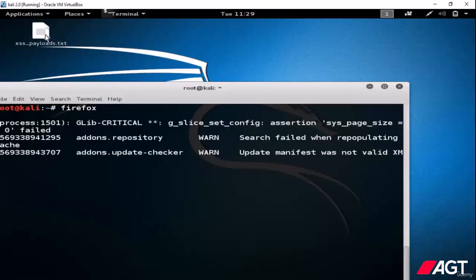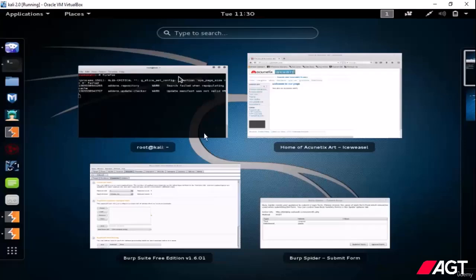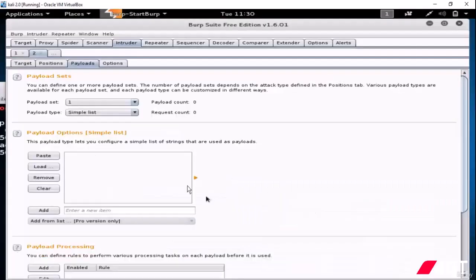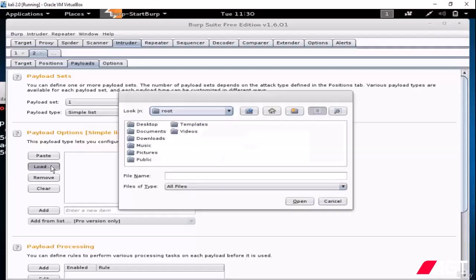This particular file contains hundreds of payloads, so there is no need to check all of them one by one manually, right? So to save our time, load that file here in Burp Suite. The file would be on desktop, and let's open the file in Burp Suite. So this many scripts are available in that file.